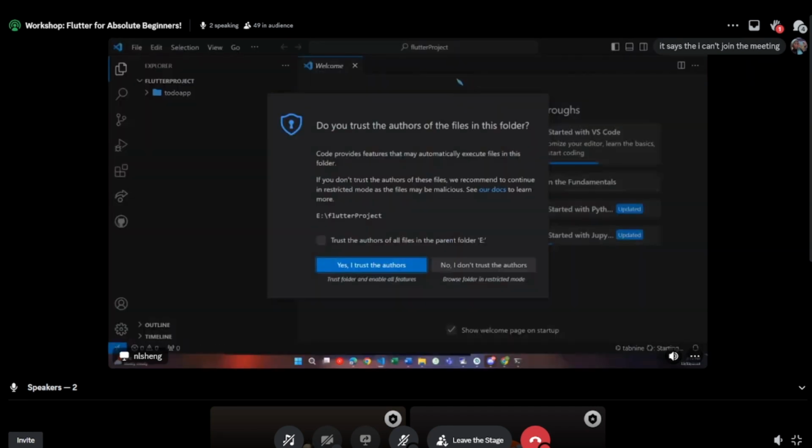That will redirect you to your IDE. Anyone using Android Studio? You don't have any issue?